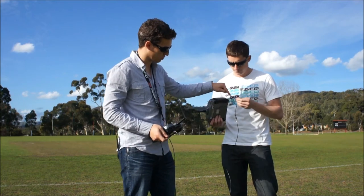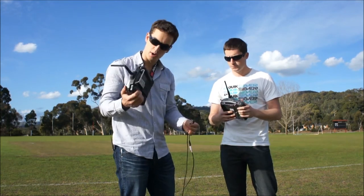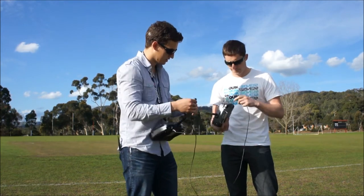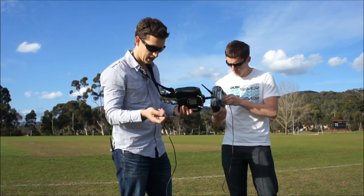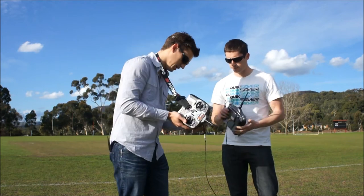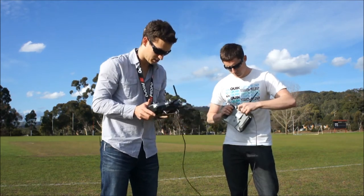So we've got the little 3.5 mil mono jack, and this is the Spectrum adapter, and I've got a stereo 3.5 mil jack going into the DX5. Now, we talked about this in another video. I think if you had two DX, you need that one. So the 3.5 into the 6i and the mono into the 5e, you need to play around back in the workshop if you want to get this right the first time. I'm just going to link this in under there, Steve, under that bar, just so that it's not wanting to pull out, and you can do the same. So if we walk away from each other, it's not coming out.